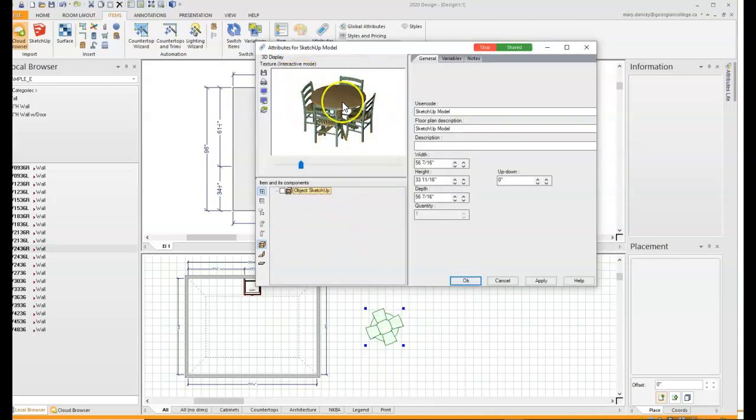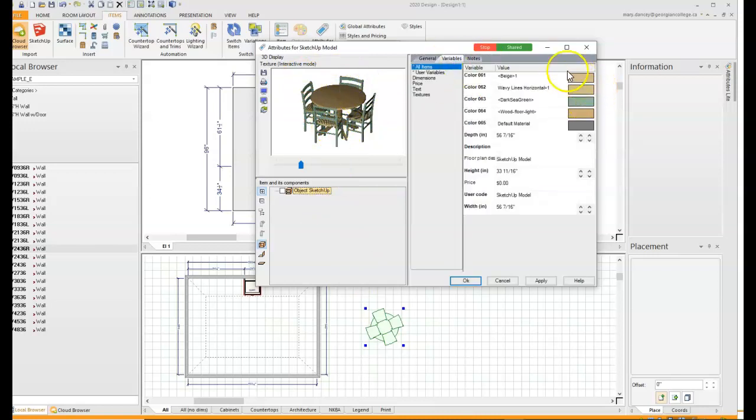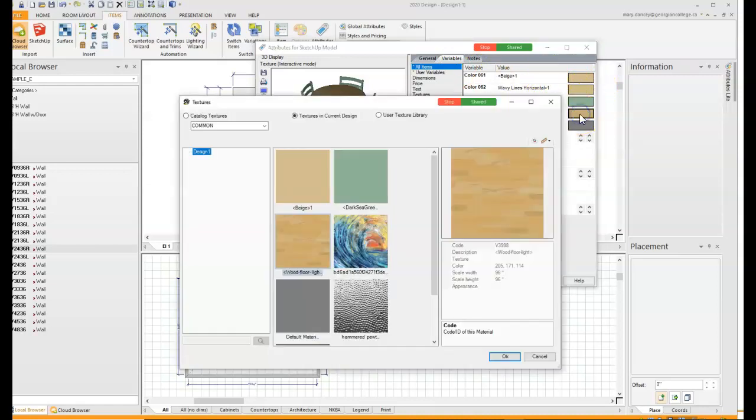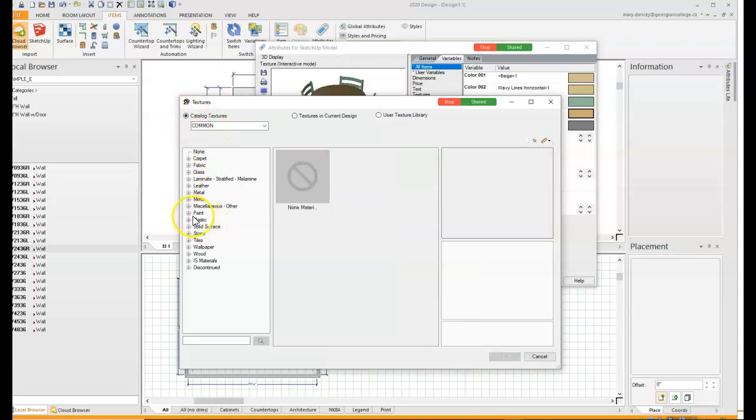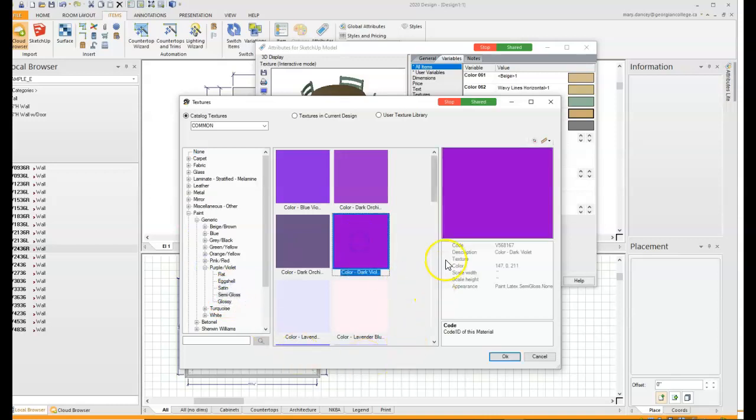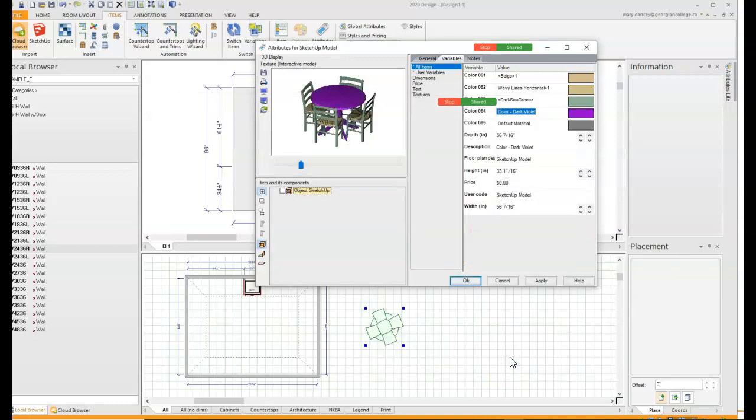And so I want to change the color of the table and the chairs. So I'm going to go to variables. I've opened this up quite a few times, so I know that the fourth one down is actually the table. So I'm going to click on it. For this one, I'm going to go to catalog textures, the common ones. Usually for wood, especially if I'm just looking for a painted surface, I'll just go directly to wood. To paint. I'm looking for something a little vibrant. So you can easily see that it's been changed. Click OK. And now you see the table is purple.